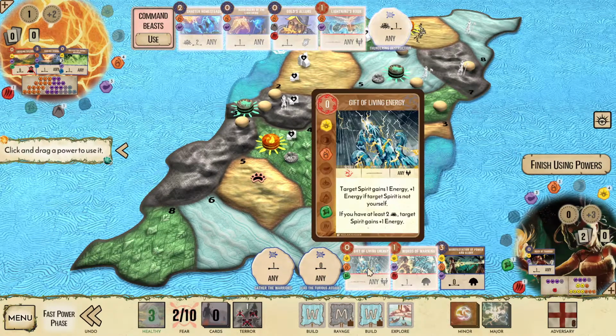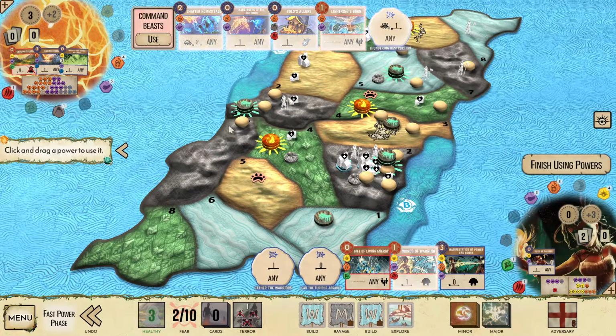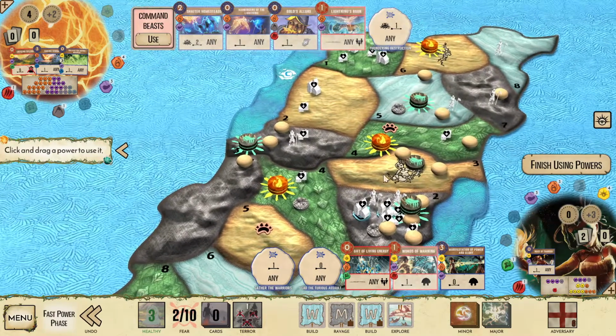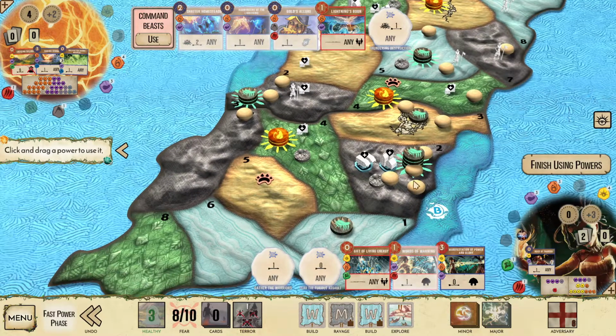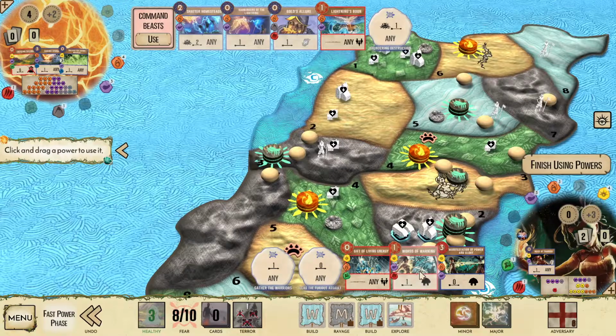So, Gift of Living Energy, we're going to go ahead and give that to Lightning, which is going to free up some possibilities in a turn or so here. We're going to Lightning's Boon, Thunderspeaker, and Manifestation of Glory. Is that all of them? There we go. All right, so that land is taken care of. It'll destroy itself on the Ravage. We're going to go ahead and Words of Warning here.